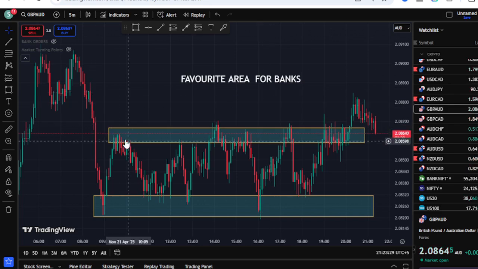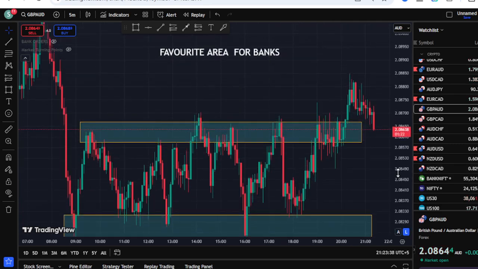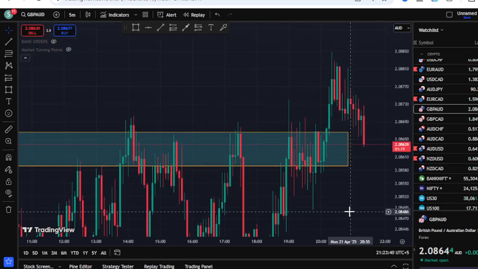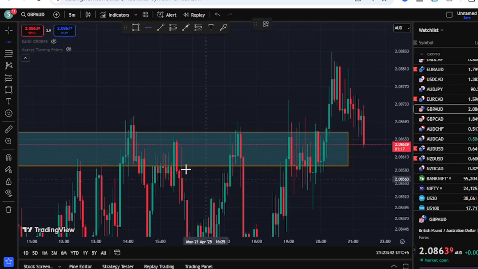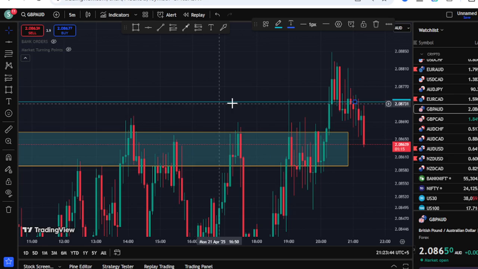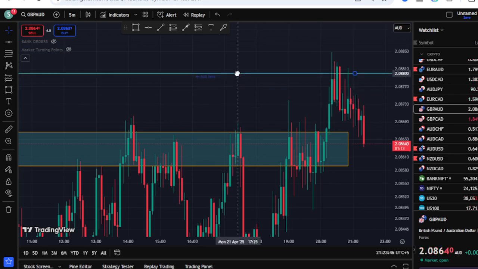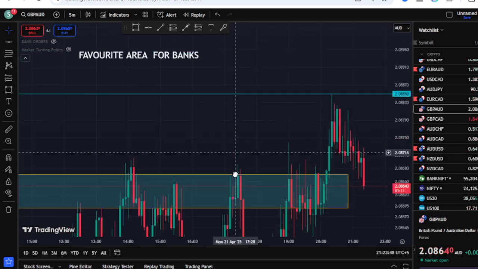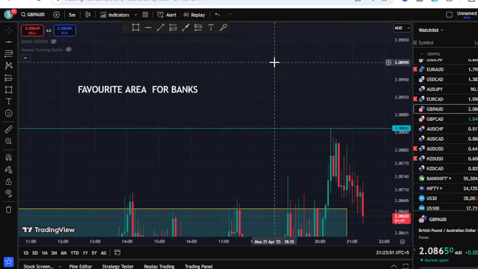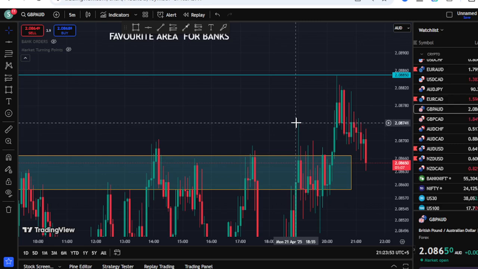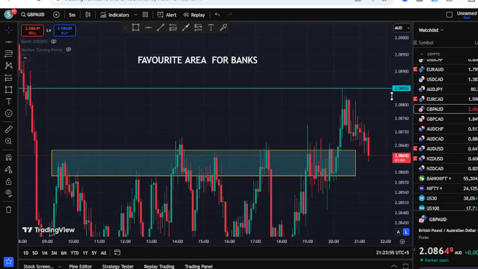Okay, now just look at this. Beautifully the market is going up and coming down. Wow, very good. Again the market pumped up, again it went down. Look at this. What happened now? Again the same thing. Look, I have opened a random chart and you can see, if you were selling from this resistance, your stop losses will be here, here, or maximum here. Some traders have even set the stop losses at the top as well. Now just look at what the market has actually done with them.